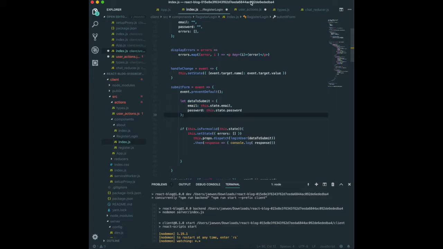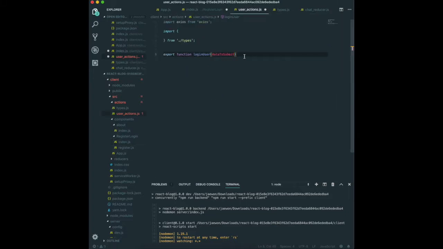Data to submit. So we can also put the data to submit in here, and then const request with Axios. We need to send this request to the server. So we will use post instead of get or any other things like put for editing. So we can do API dot users and then login.